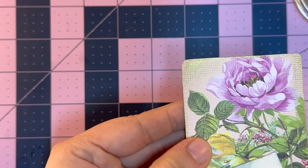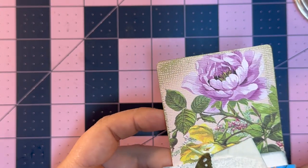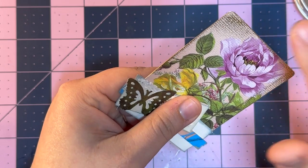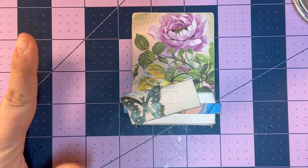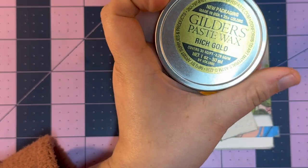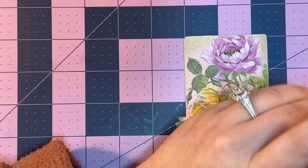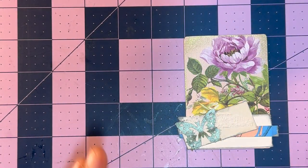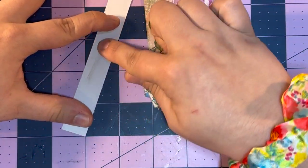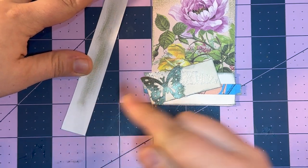Okay, let me show you. So I just did that. I just did a little bit, but look at that. Look at how sparkly it is. Well, I guess shiny, but still, I love shiny. Okay, so now we have that. And like I said, that basically dries immediately, so you can keep working on your projects. You don't have to worry about it. And I do think they have other colors as well. So like different golds, I think maybe a silver, I don't know. So that's kind of nice if you want to add some shine. My hand, I don't know, I'll just wipe it off on a paper, try and get what I can off, and then we'll just move on.